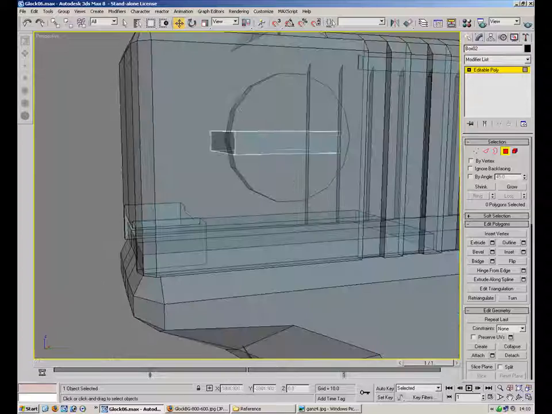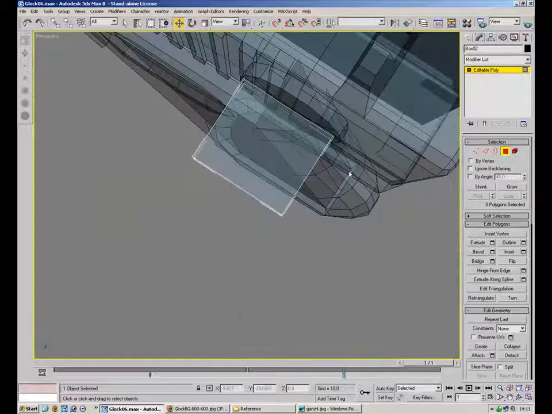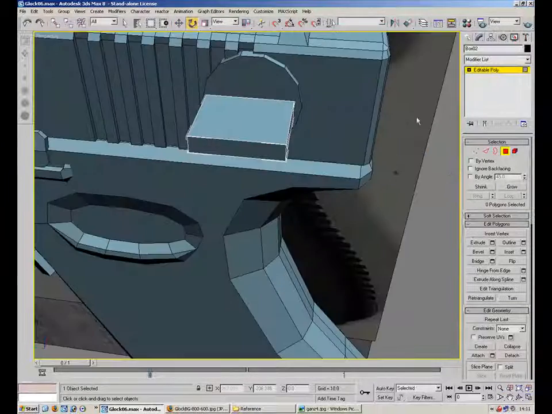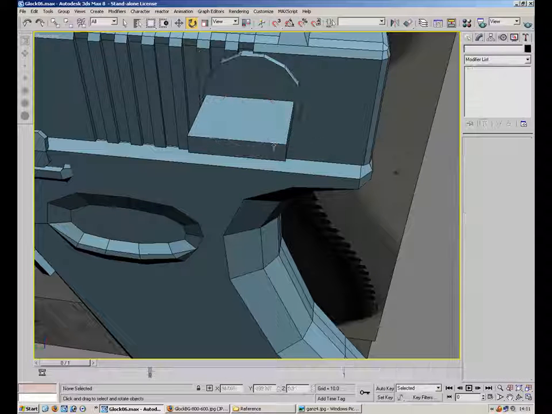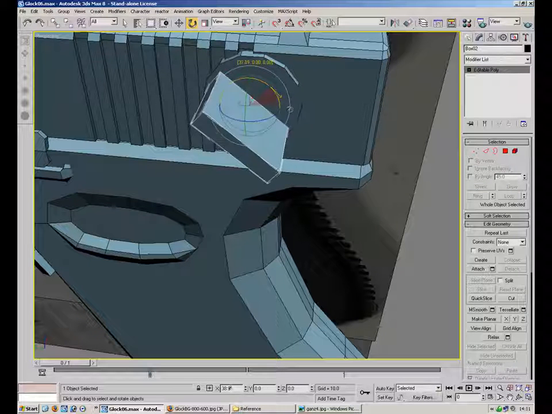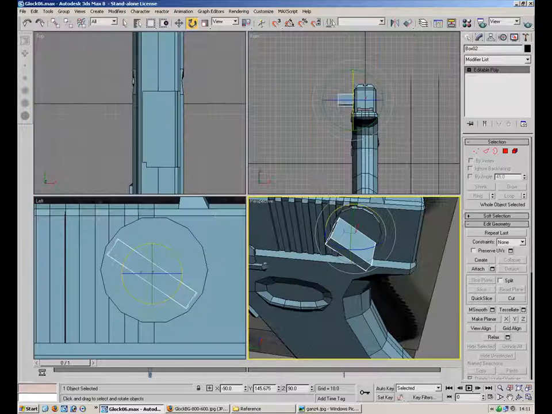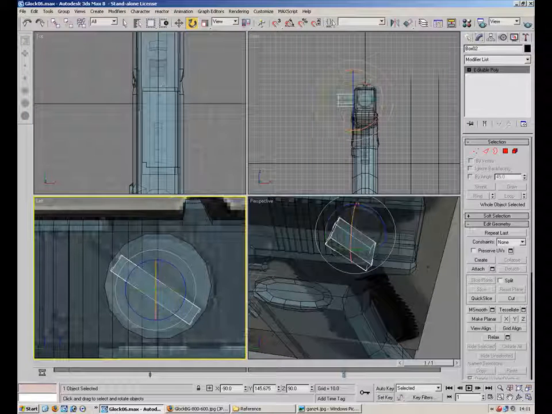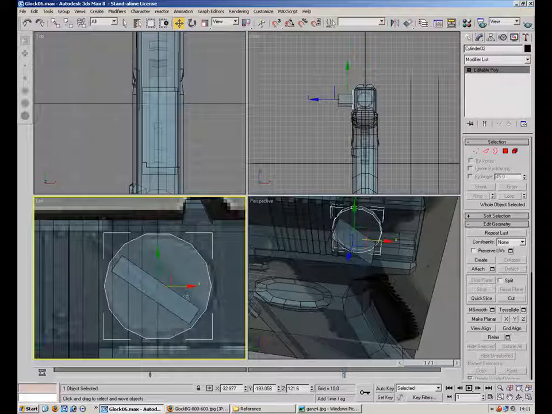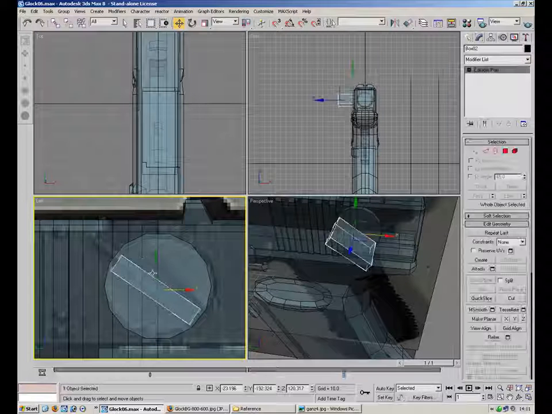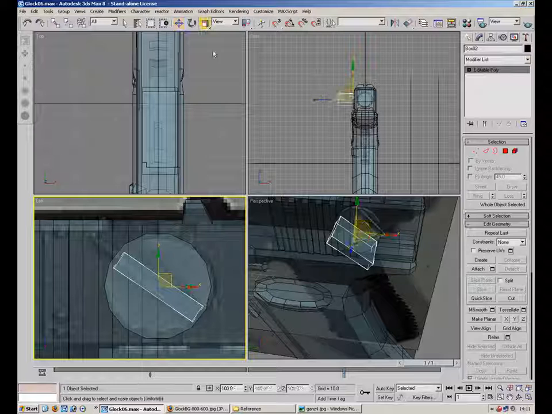I'm going to go through and just delete this polygon on the back, and just finish off by positioning this guy a little better. I have no idea what it is. It's a thingy, obviously. I'm going to scale the local.